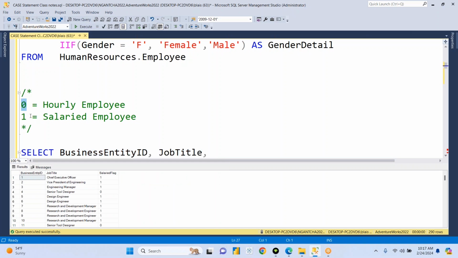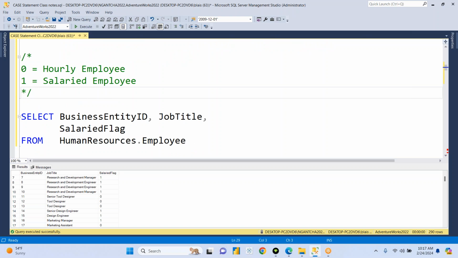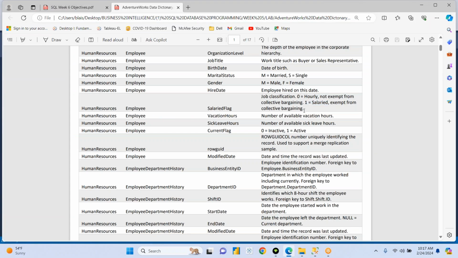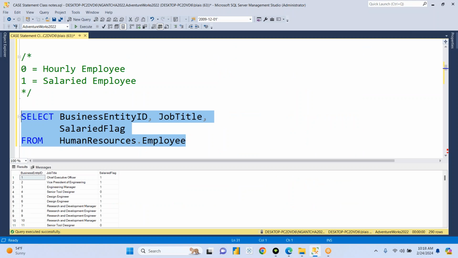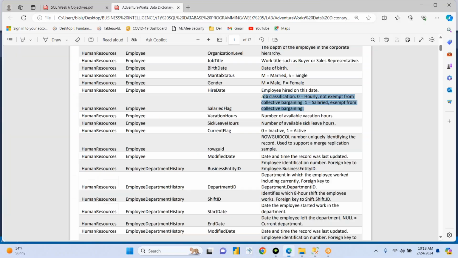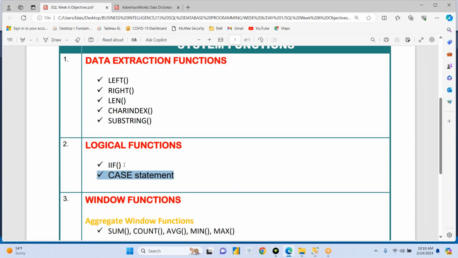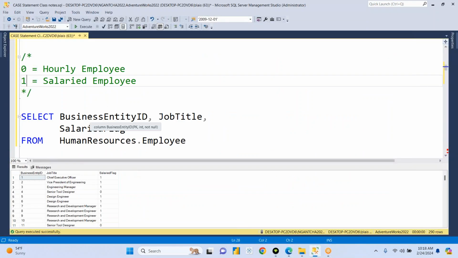Let's use this description to create a new column which will be much more descriptive than just 1 and 0. Not everybody will be able to look at 1 and 0 and understand what's going on. So if you're building a report, you want to decode this. This salary flag has been coded. It has 1 and 0. That's a code, and the meaning of that code is in the data dictionary. You could be given this requirement to decode this to make it more descriptive. Since there are two options, this is a binary outcome. It's best for the IF function. Keep it simple. We use the IF function. So the IF function is suitable for binary outcomes.